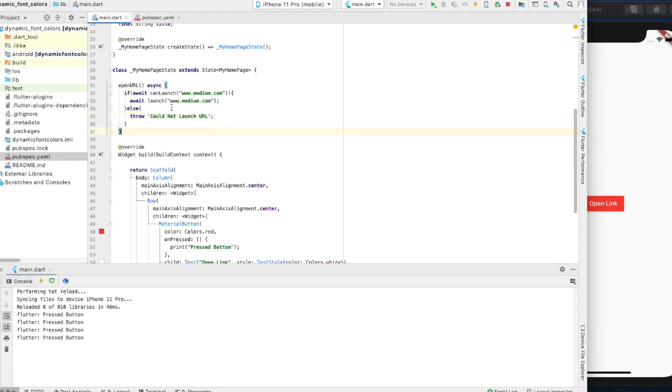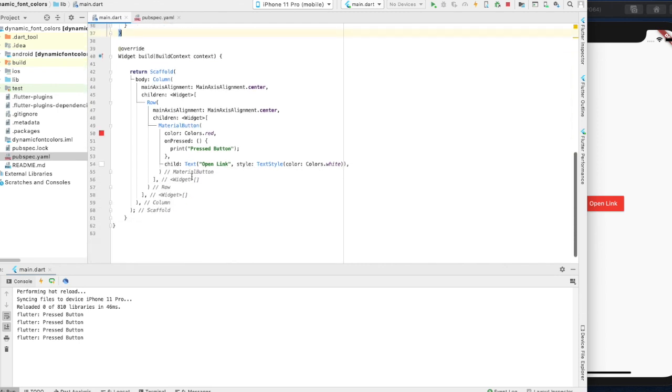Okay, so really simple. We're checking one, is it possible? Is this a valid link? And if it is, then we want to launch that link. The reason we want to do this is it's going to give us a weird, nasty error screen if it's a poor link, so we want to make sure that we validate that it's a valid link beforehand. And in place of press button, we're simply going to call our open URL method, and save that.